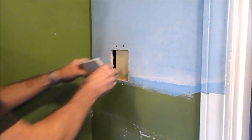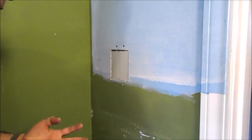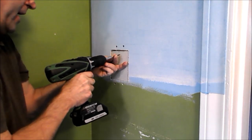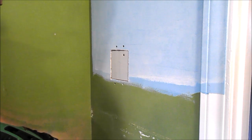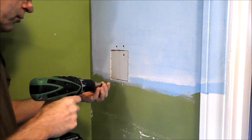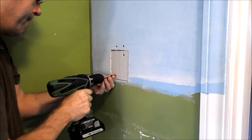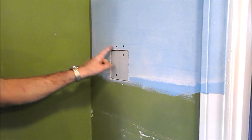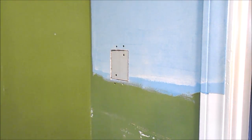And then just cut a patch. Put it in the hole and then just add some more screws to hold the patch in. You've got to make sure you don't push too hard and pull those screws out, and that's all it needs. Next step now is just come back and tape it, mud it, finish it.